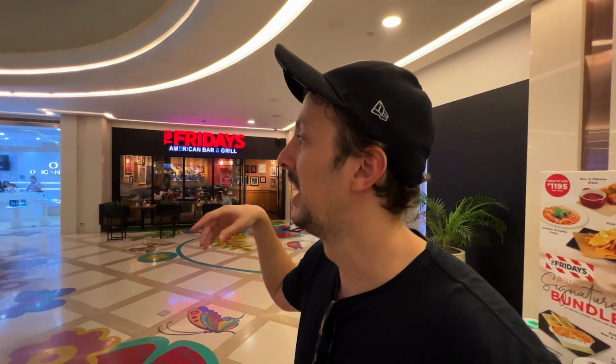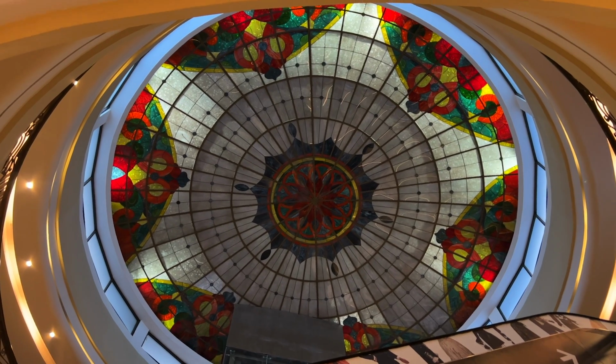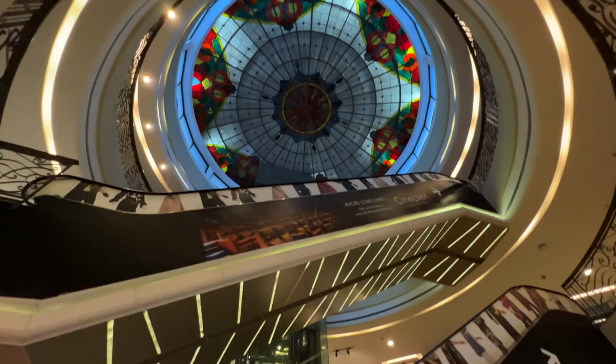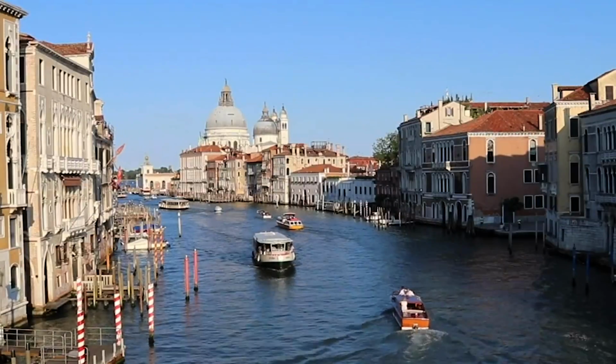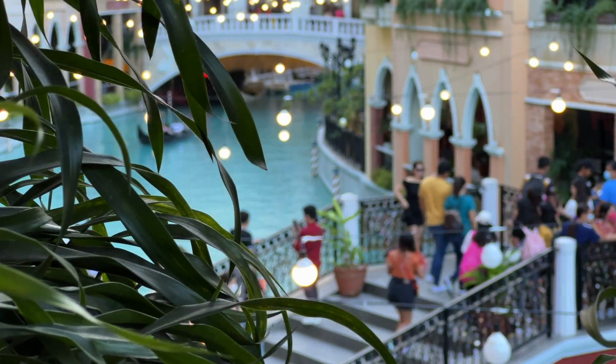We've now proceeded to the aircon portion of this shopping mall, which has an entrance right by the Rialto Bridge. The side we're on seems to have this really nice mosaic on the roof, similar to what you would see in chapels and basilicas. Actually, I think this is a reference to Basilica di Santa Maria della Salute. All right, we're going to get some ice cream from Dairy Queen, because I think we need to cool down a little bit.